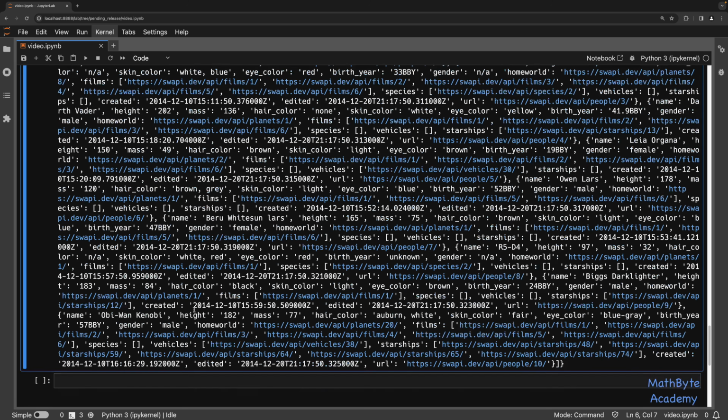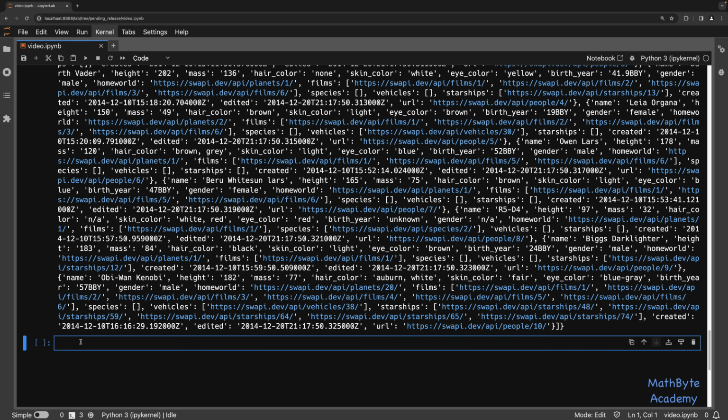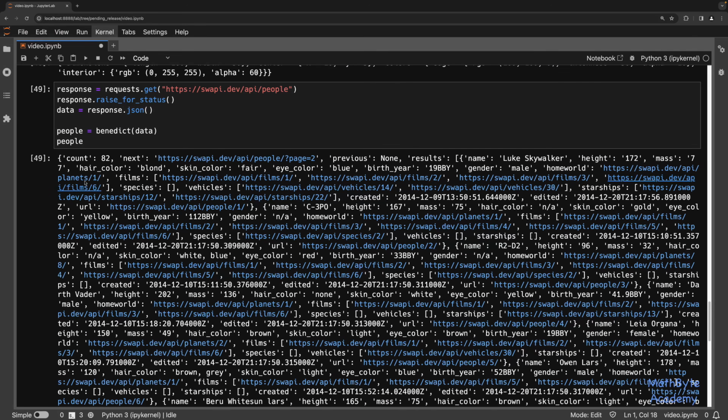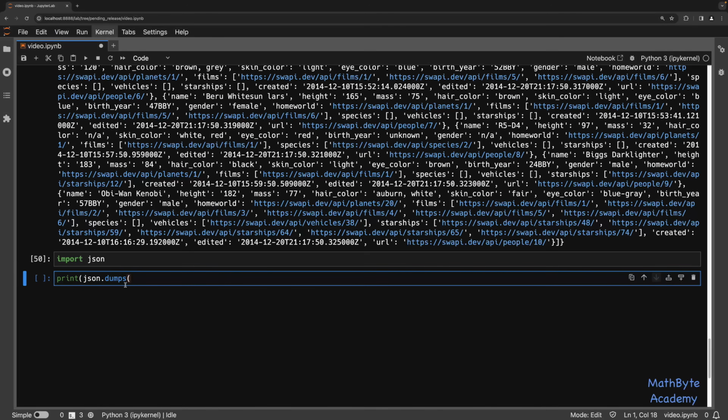If you wanted to print this nicely, by the way, a simple trick to print a dictionary nicely, because this is now a dictionary, we can say print and then json.dumps, and we have to import the JSON library. We're going to take whatever this people is, which is a dictionary, and dump it to JSON, but we're going to specify an indent of 2.